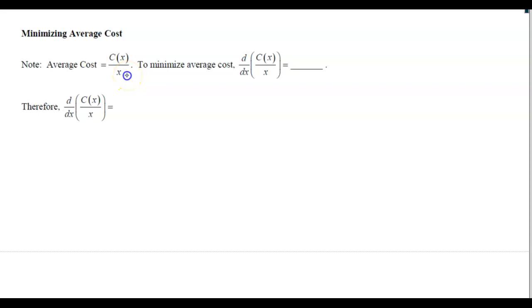So the more you sell, those fixed costs that are always there, that don't change however many you sell, will start to be lower because you're selling more. The denominator is getting bigger here. So to minimize the average cost, we want to take the derivative of the average cost and set it equal to 0. Any min or max, you want to find when the derivative equals 0. But now it's the minimum average cost, so the cost function divided by x.